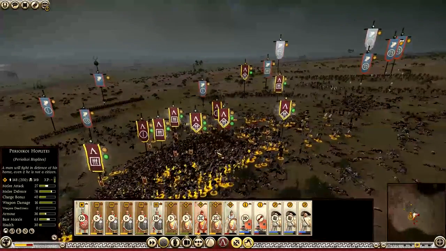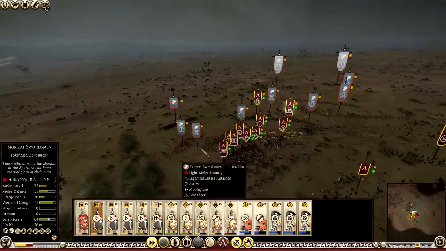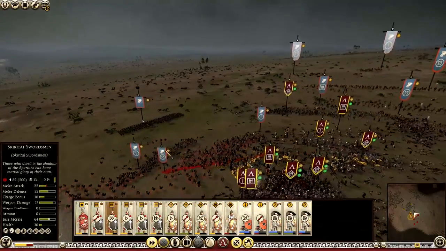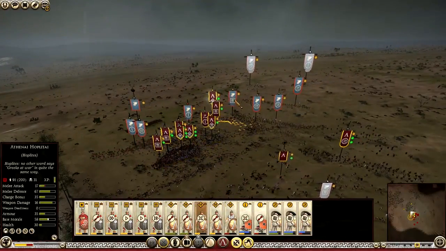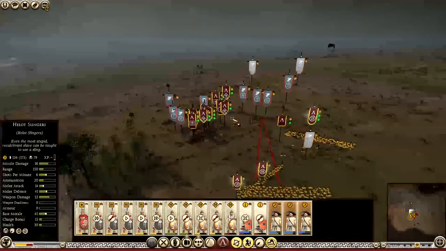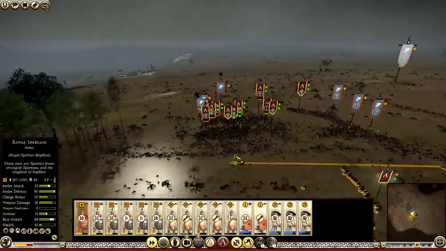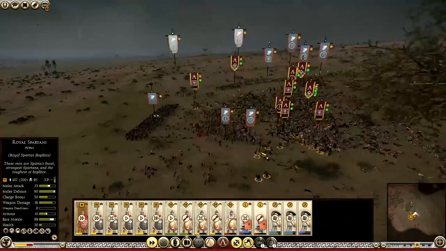Where is it gone now? It's on the back foot. Right. They are retreating. Another sword unit there. Are they just sort of suiciding into me now? But I think we have beaten the Athenians on the field.